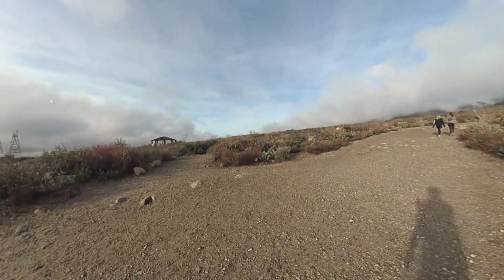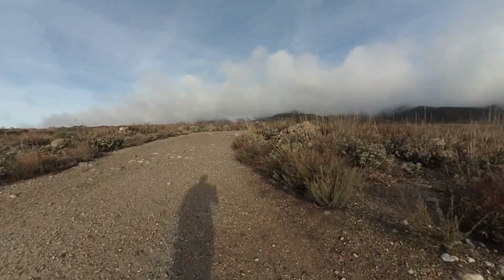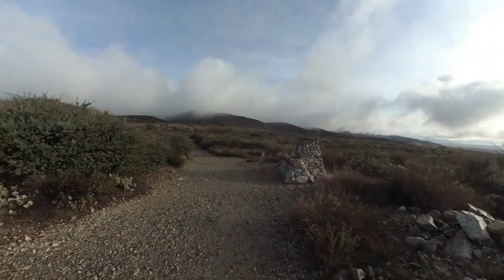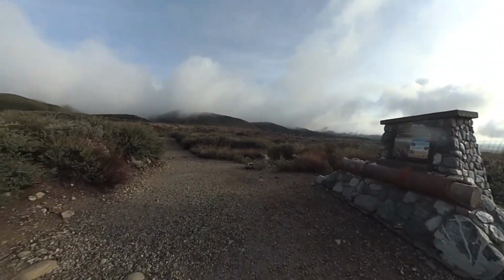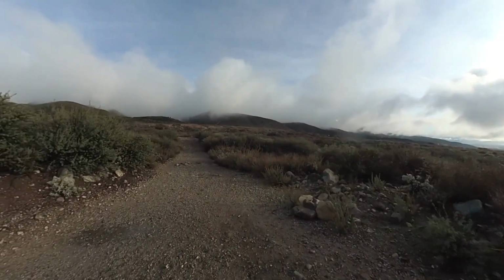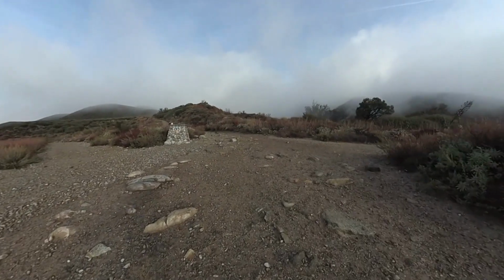At this first stone pillar, there's an intersection to an interpretive display over that pavilion to the left. It's only a couple minutes if you want to check it out, but otherwise keep going straight here, heading uphill. And at this second pillar here, it's a little interpretive display. One of the first water irrigation systems in Southern California was started here by early settlers from the Etiwanda Creek. And there's a neat little display there where you can learn about that.